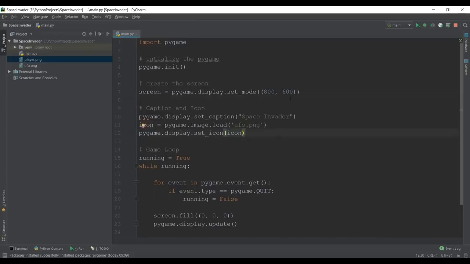But before we even start that, I just want to discuss what this 800 and 600 I have put over here is. I've already discussed this, but this 800 is the width and the 600 is the height. I think I might have said something wrong about this in the starting videos. This 800 is actually the width and not the height, and the 600 is the height.